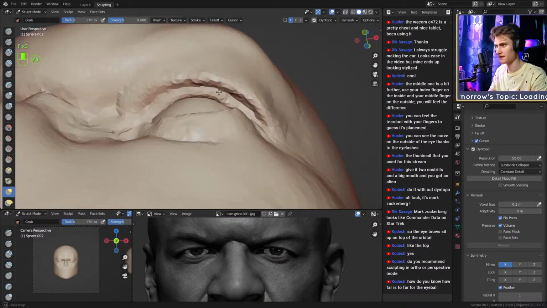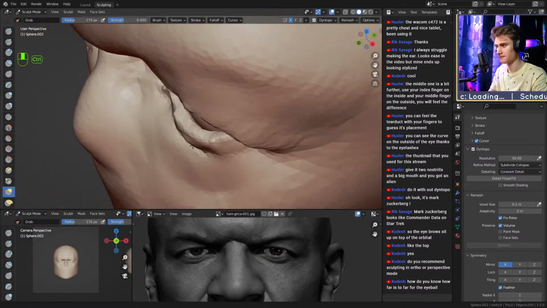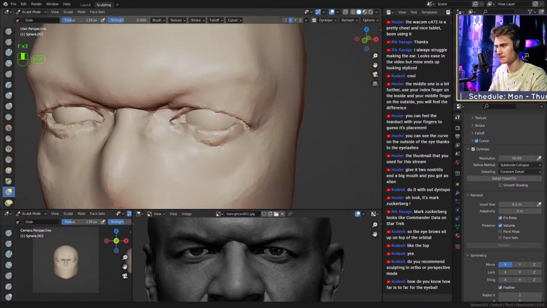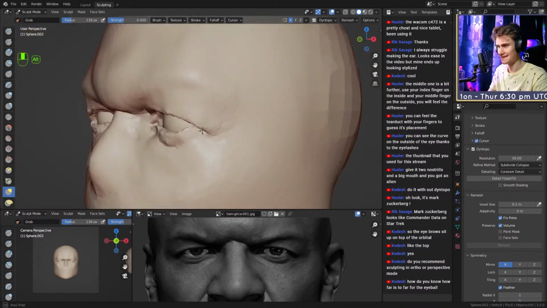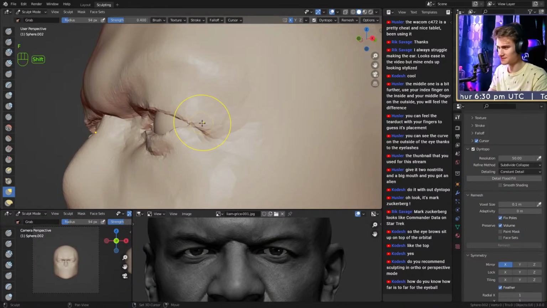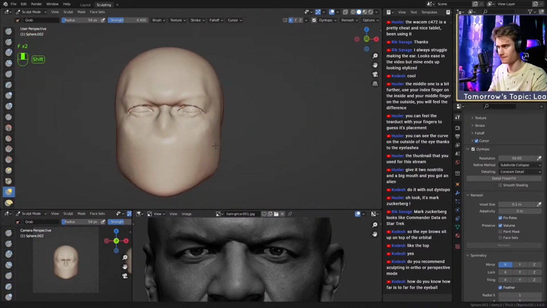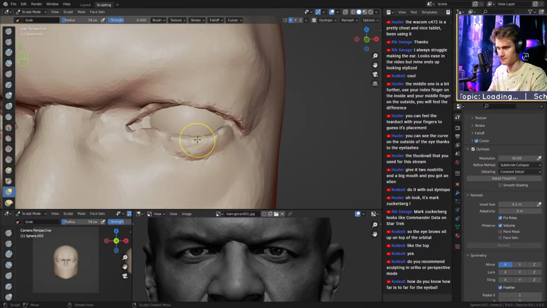Which then sort of collides with the first theory that we had today, whether or not the inner corner of the eye is further forward than the outer corner. And the more we push it forward, the less that's the case. So it's a very, very fine balance between the two. I think that's definitely better, but not perfect.